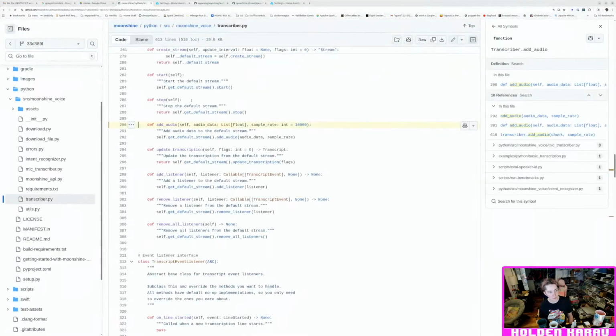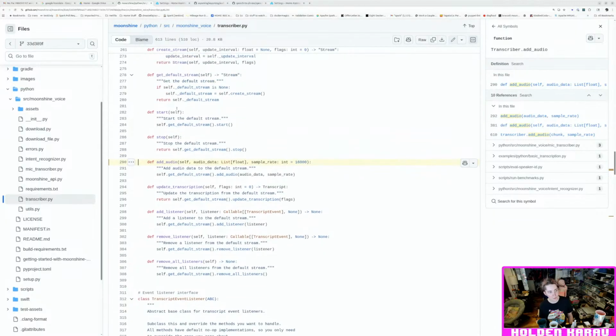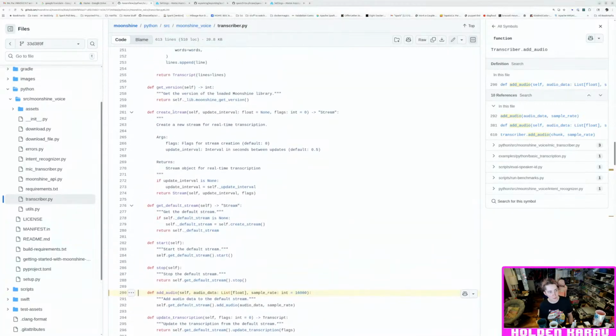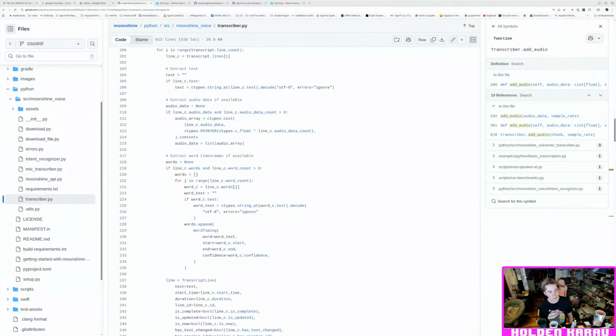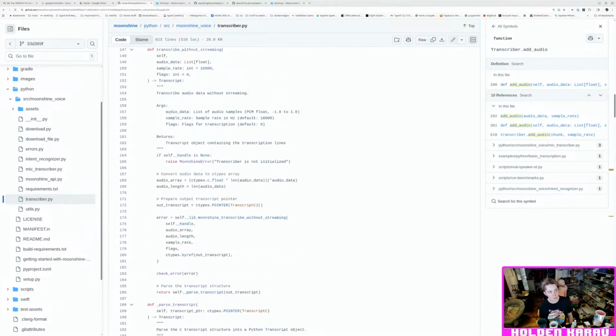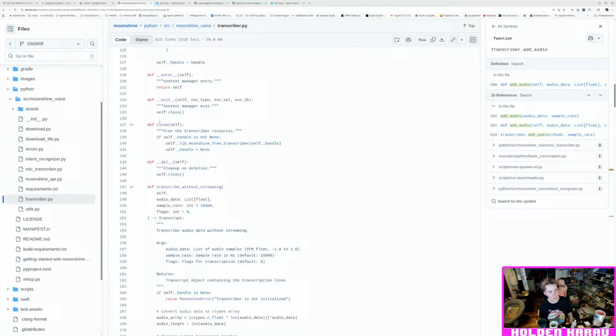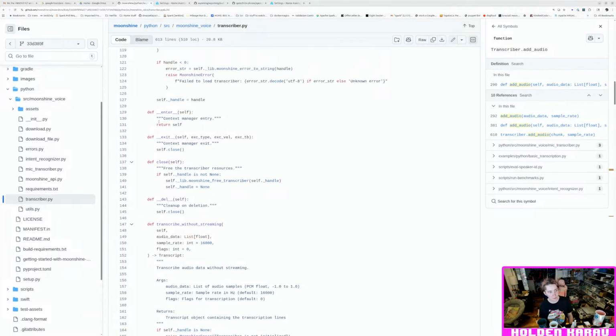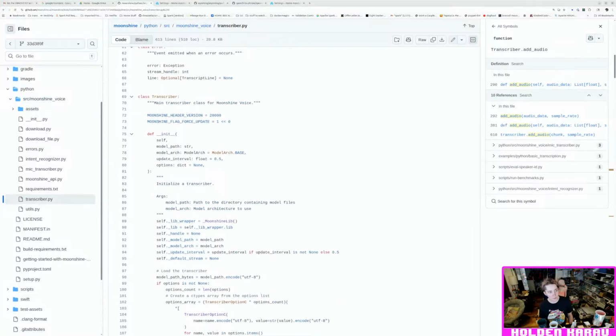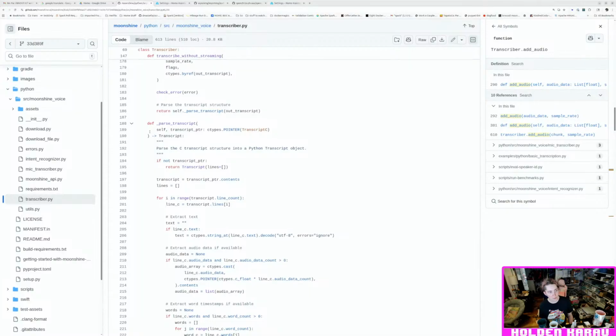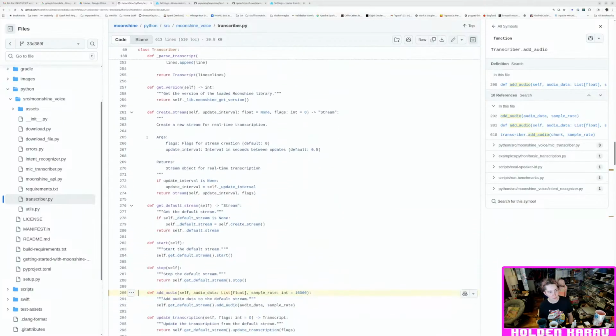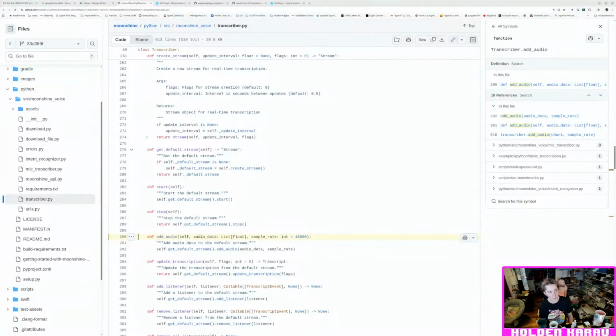Multiple streams. What else could we do? So what are these flags?